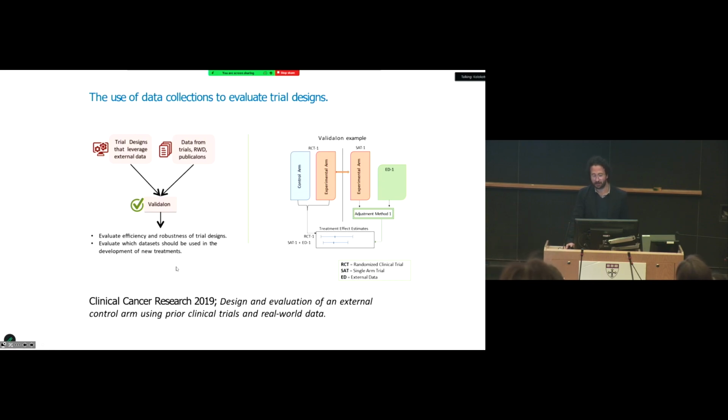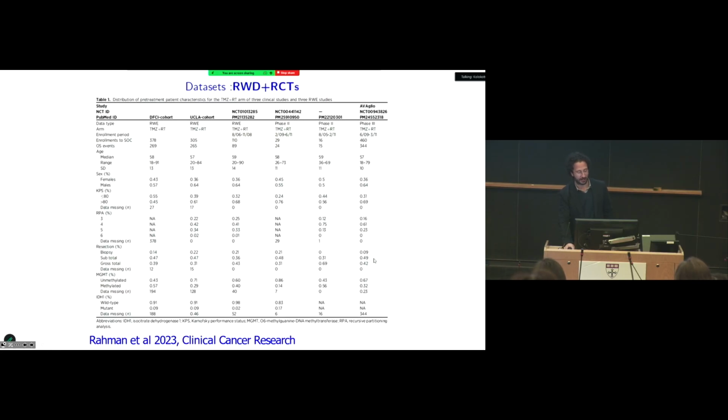And here in the right part of the slide, there's the simplest exercise that we tried. We take randomized clinical trials, and then we look at the treatment effect estimate, the interval estimate. We use it as a gold standard, and then we forget for a moment about the control arm, which here is in blue, and we replace it with electronic health records, which is in green. And of course, we try to do it repeatedly for multiple clinical trials. If we see an alignment between inference under the gold standard, the randomized clinical trial, and when we replace the control with external data, that means we are in the right direction. And otherwise, we have to identify what the distortion mechanisms are.